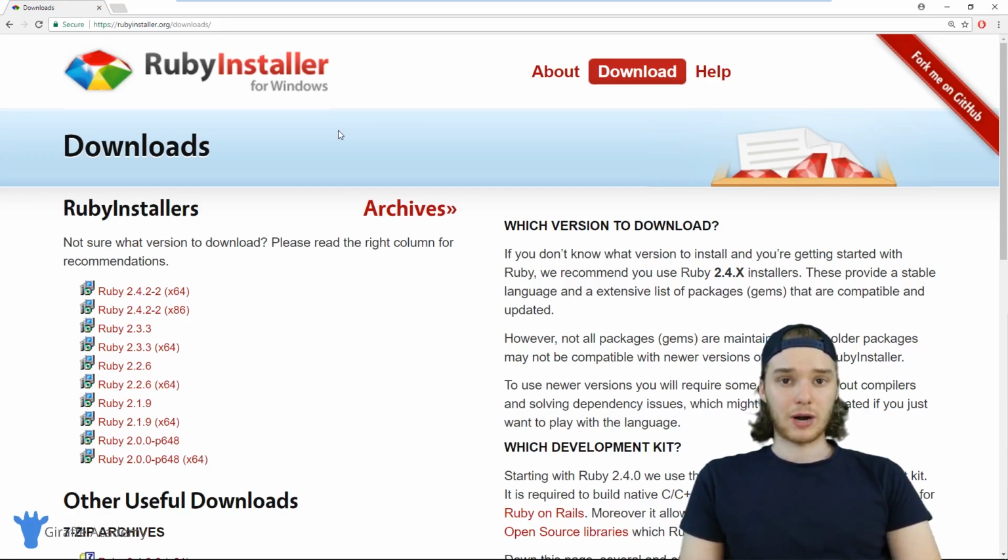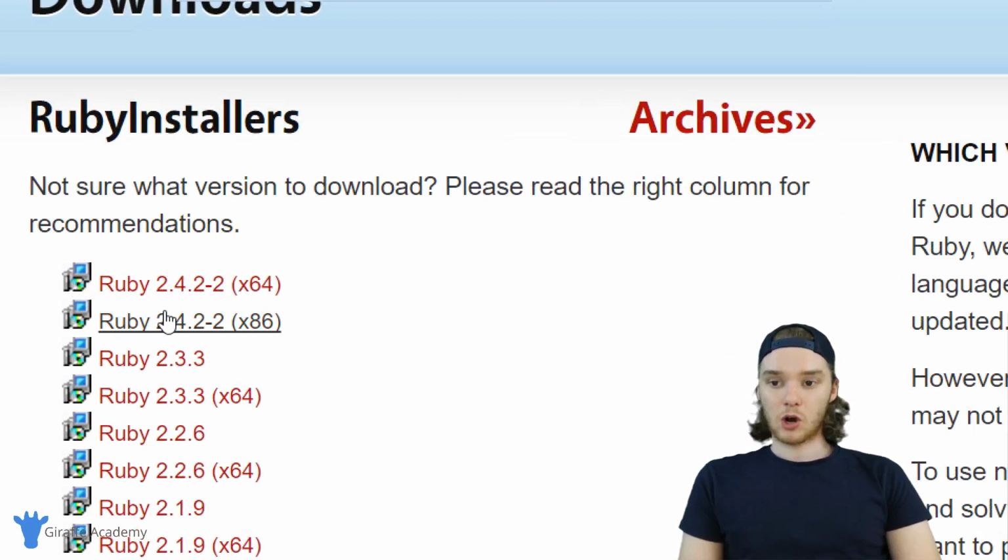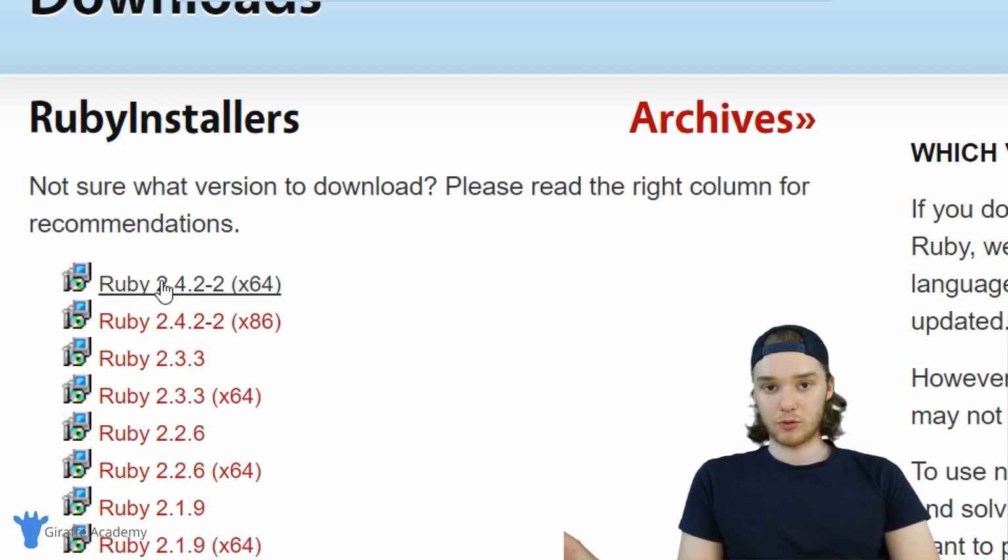And it's basically just a program that's gonna allow us to install Ruby on our computer, and it'll basically do everything for us. Now down here, the current version of Ruby is 2.4. And I just wanna give a quick disclaimer. If you're trying to download a version of Ruby that's below 2.4, so 2.3 and lower, the instructions in this tutorial might not work. And that's because the way that you install Ruby 2.3 and lower is a little bit different than the way that you install 2.4 and above. They sort of changed the way that this Ruby installer works. So that's just a quick disclaimer.